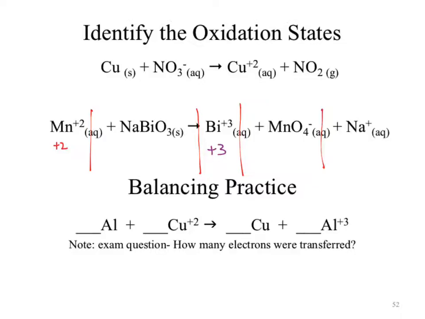Because we need to specify the oxidation state for each of the elements, not for the compound. The oxidation state for oxygen is -2. What is the oxidation state for the permanganate? Well, there is 1 permanganate times its oxidation state, I don't know what that is yet, plus 4 oxygens with an oxidation state of -2. This has to equal -1. I can rearrange and solve for x, and I get x equal to +7.